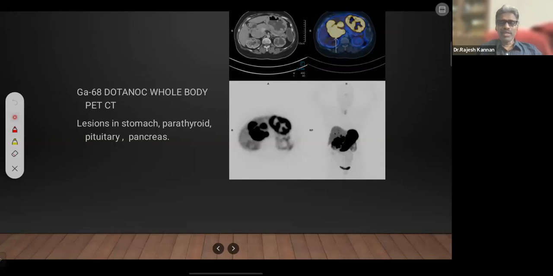As you rightly pointed out, the stomach involvement can be due to Zollinger-Ellison syndrome, where you can have gastric wall thickening and polypoidal mucosal thickening, versus neuroendocrine tumors involving the stomach itself. In this case, clearly both the pancreas as well as the stomach are showing uptake. Can you show the parathyroid uptake? Can you use the pointer? Normal pituitary also sometimes can show uptake with this DOTA. In addition, you are picking up some liver lesions, which are not seen on a conventional CT scan. So that is the advantage of the DOTA scan.